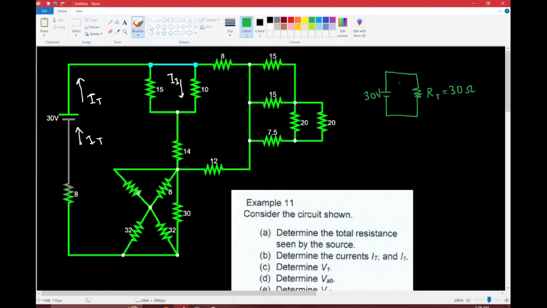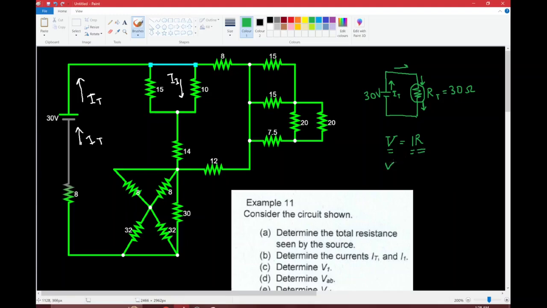Well, what's the current that's leaving the battery? All of that current is going to travel along and go through this resistor, right? So the current total is equal to the current that goes through this resistor. Okay, so the current through a resistor, well, we know a formula that has something to do with resistors. It's V is equal to IR, which is the voltage drop across a resistor. So the voltage drop across our resistor here is equal to the current that's moving through the resistor multiplied by the resistance of the resistor itself.